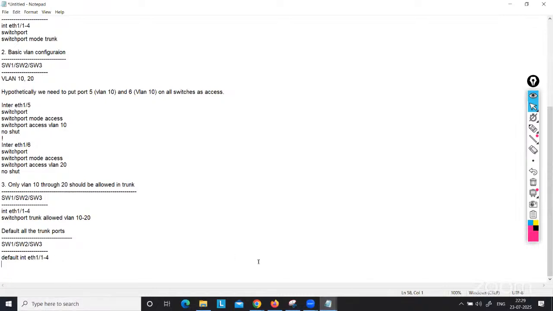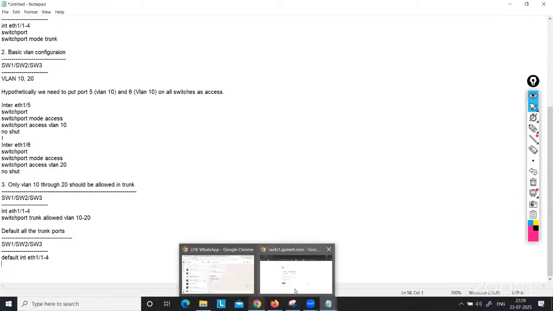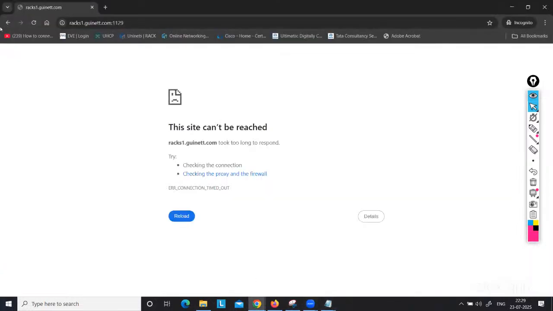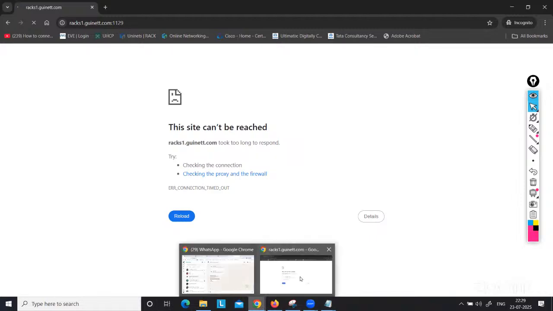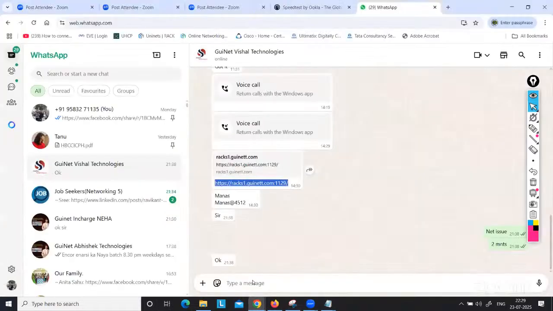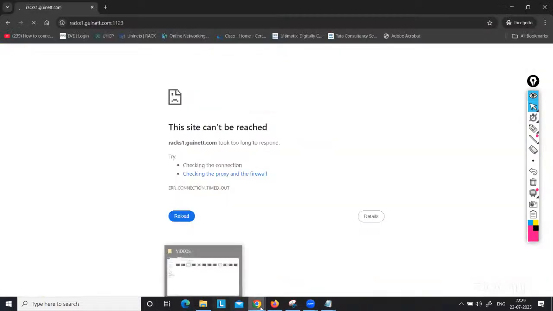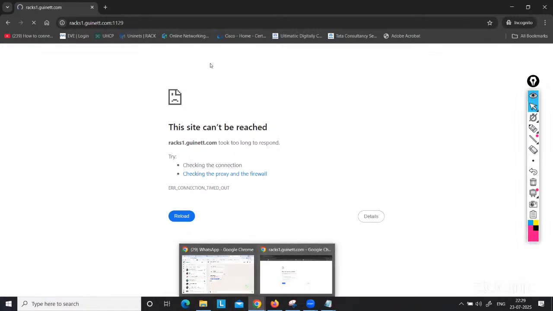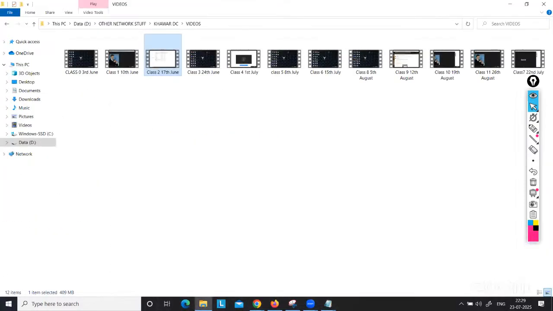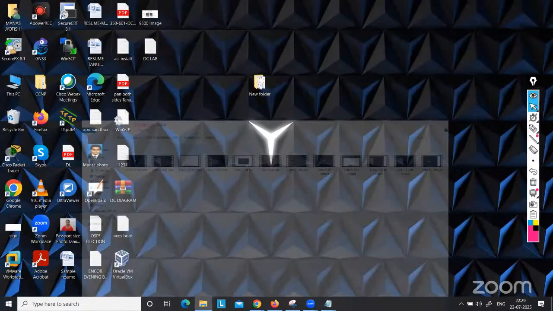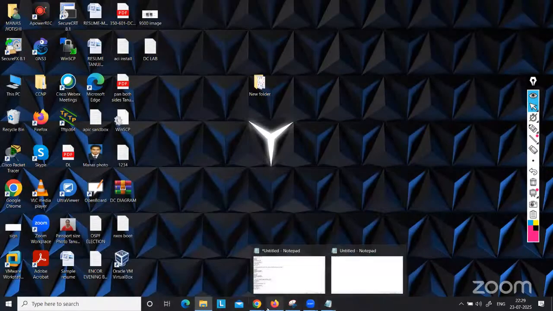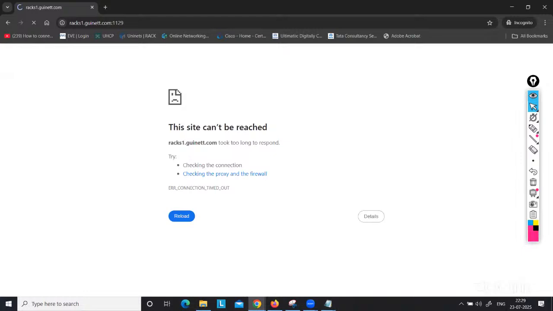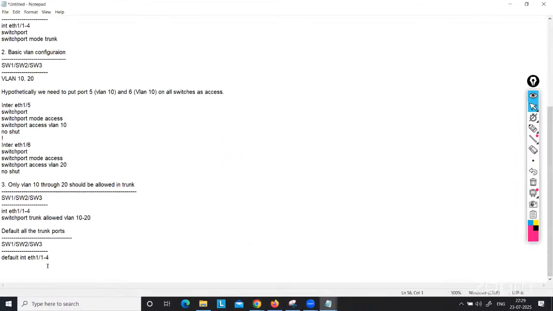Okay, now guys, what I need to do, it's not opening. Let me do this configuration, then tomorrow I will paste. Can anyone take the snap? Yes. Okay. Now I cannot open anything. This is not working. Okay.